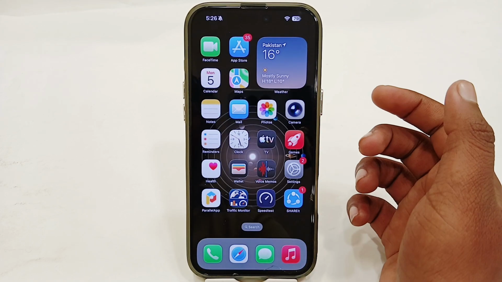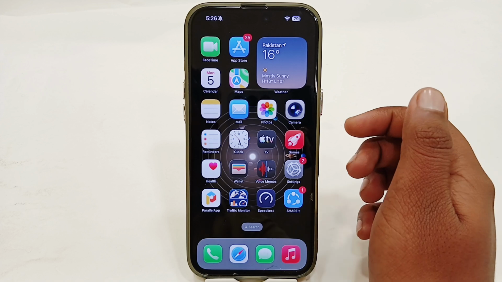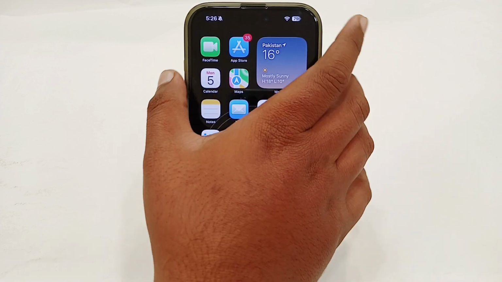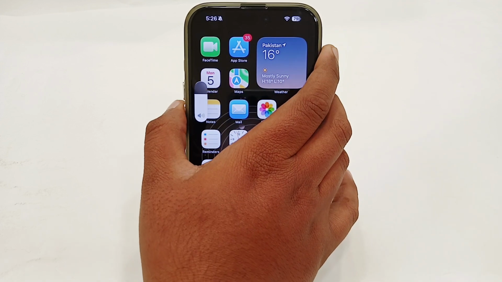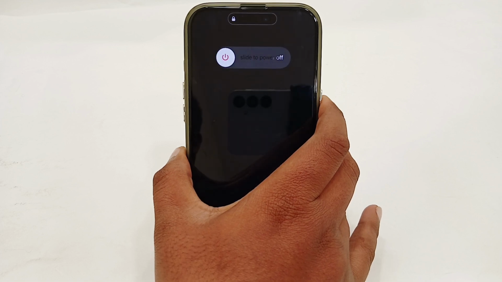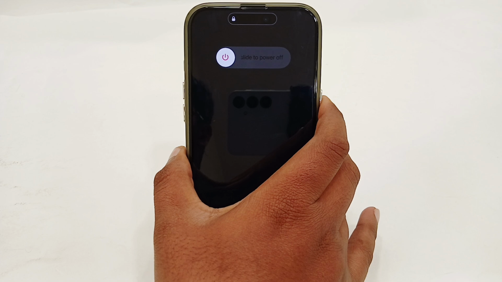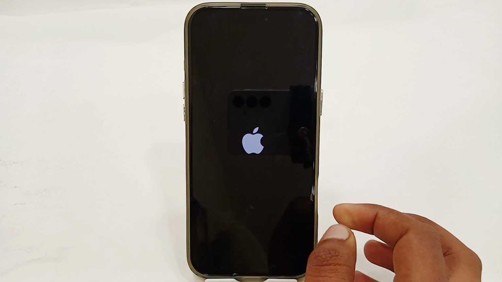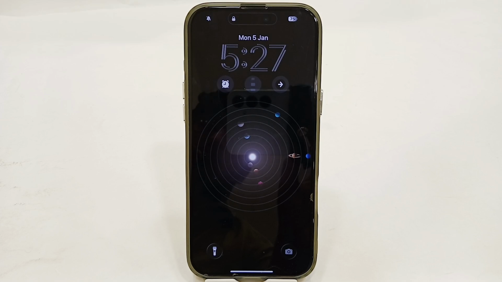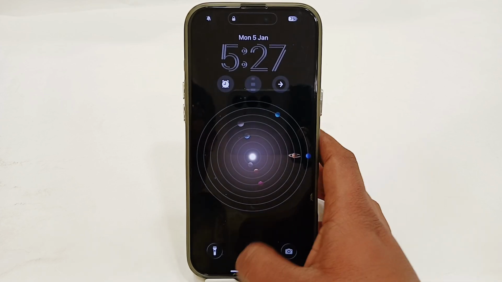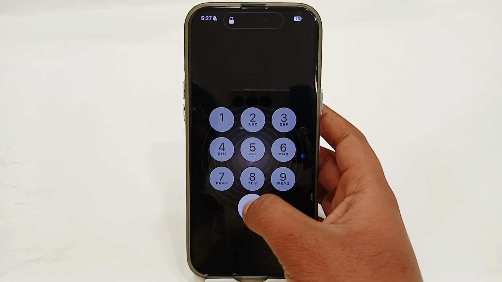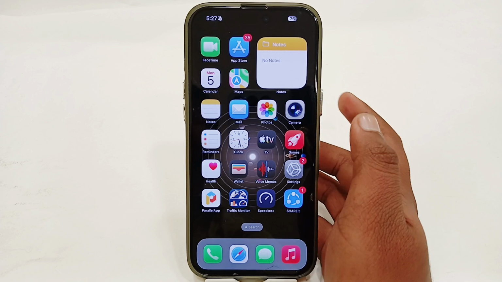If it's still not fixed, you can try a forced restart of your iPhone to fix minor glitches. To do that, quickly press and release the volume up, then volume down, then press and hold the power button and wait until your phone's screen goes fully black. Once you get the black screen, wait for the Apple logo. Once you get the Apple logo, release the button and wait for your phone to restart. After restarting, unlock your phone and retry to check if your issue has been fixed or not.